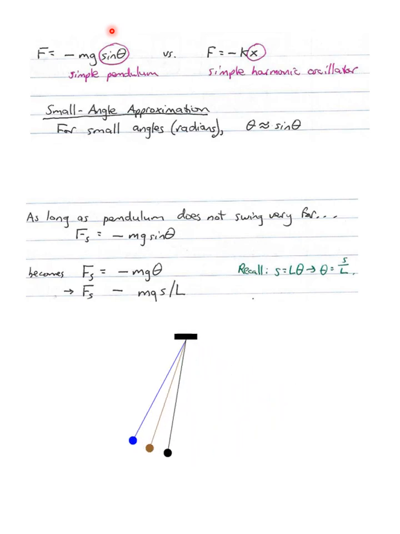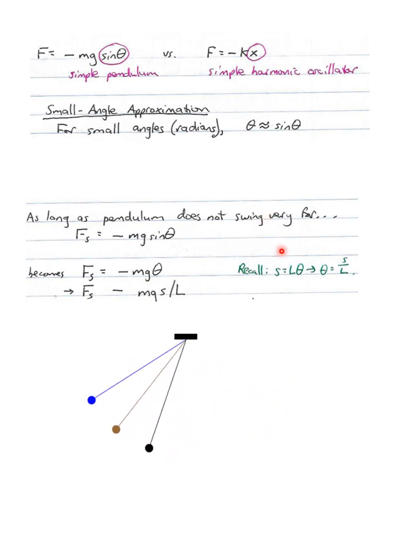We're going to use what in math is known as the small angle approximation. For small angles, as long as you're doing it in radians, not degrees, theta is approximately equal to sine of theta. And you can try that in your calculator. You can make sure, first of all, that your calculator is in radians mode. And if you take, for example, the sine of 0.1, it is 0.0998. So it's pretty close to 0.1. If you take the sine of 0.04, it's 0.03999. So for small angles, it's very, very close.